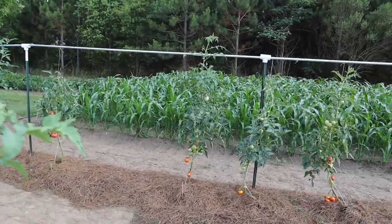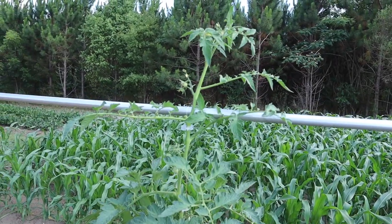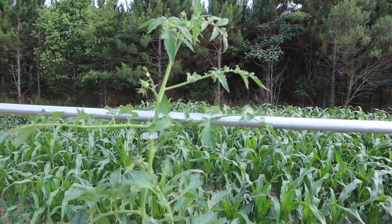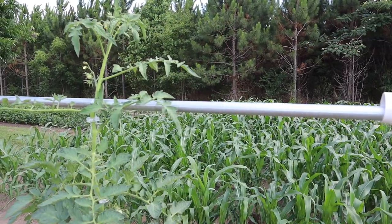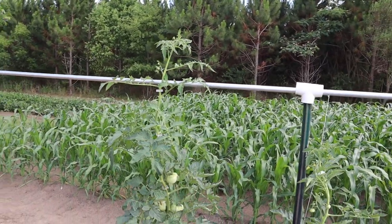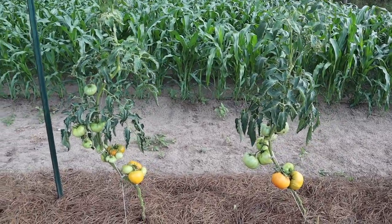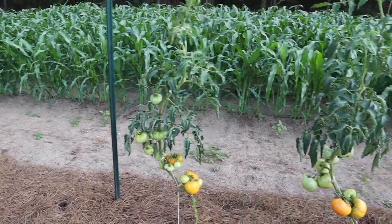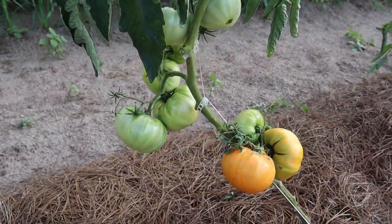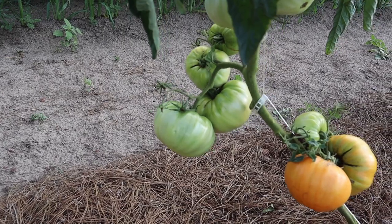Our trellising system here is working pretty well for us. We do have a few of these that have reached the top — I don't know if I'm gonna just cut the top out of it or maybe see if it will kind of gracefully fall over the top and let it grow back down. Haven't decided yet. Here's a few more nice looking fruits. This is the Kellogg's Breakfast variety. We lost two of those plants. We still have two here that will hopefully grow us a big mater for our mater growing competition. It looks like this plant right here might give us close to a winning mater — those in the back that are green look like a pound and a half, possibly.